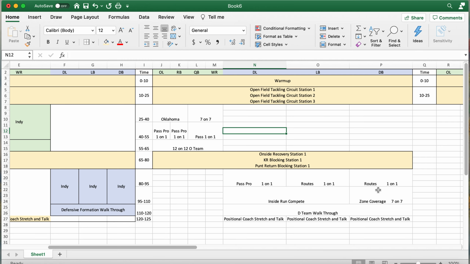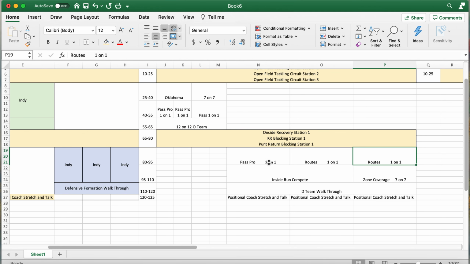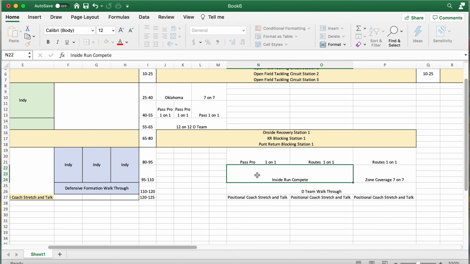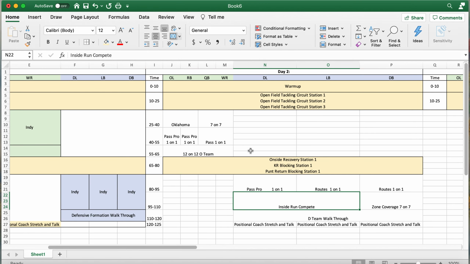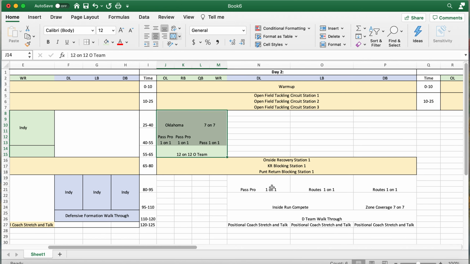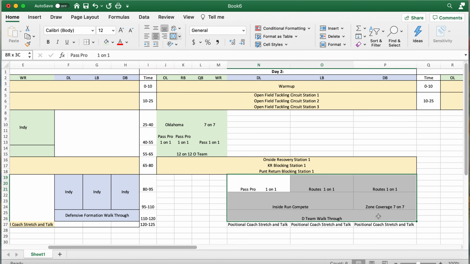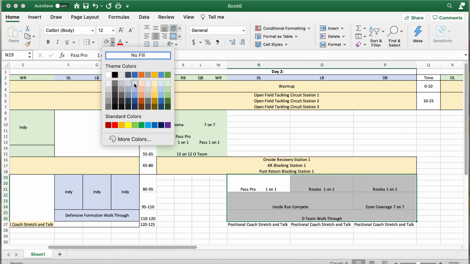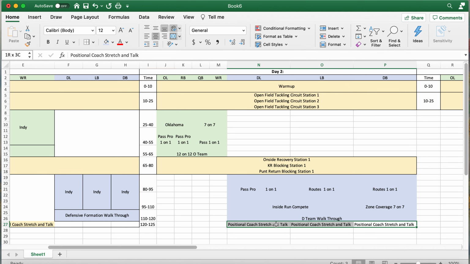And now these kind of look stupid because of this, so I'll come into it and go in the text bar, highlight the spaces, and delete them to make them look a little bit more professional. And then you can highlight it the same way we highlighted them before, where these are going to be a light green, and then these will be all a light blue, and these will be a light yellow.